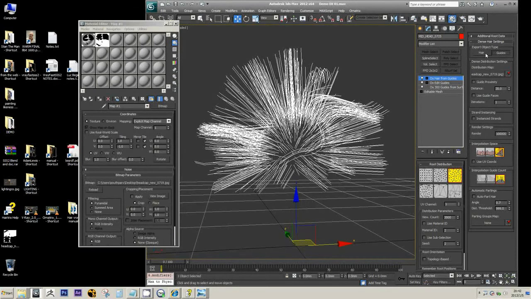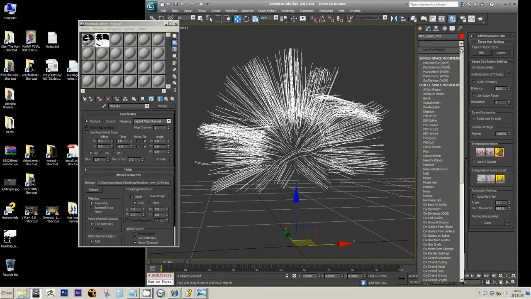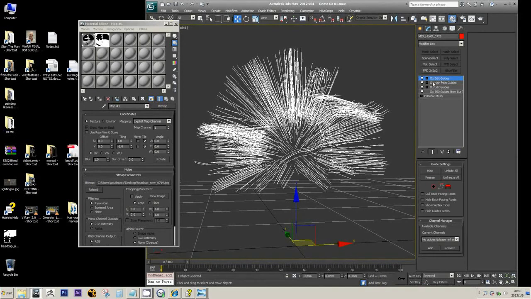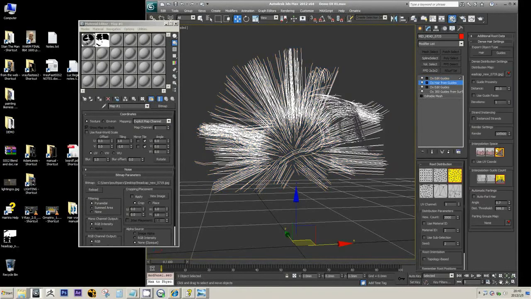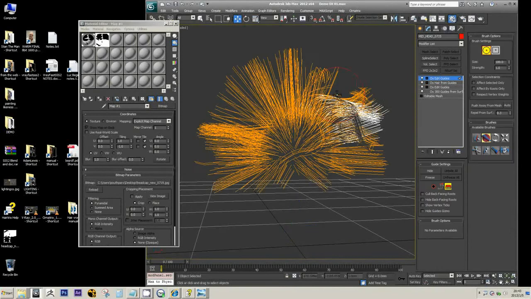So if you also export a guide type, you can then add an edit guide, and you can still edit it further. So you're not limited to editing once. You can still edit it, and this will still render 100,000 strands, and this is just a viewport thing, right?